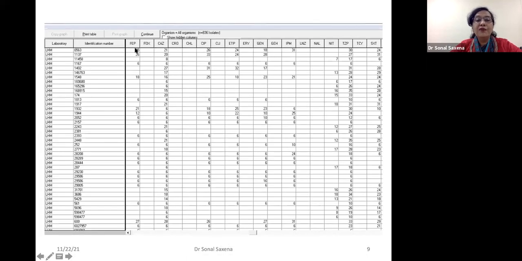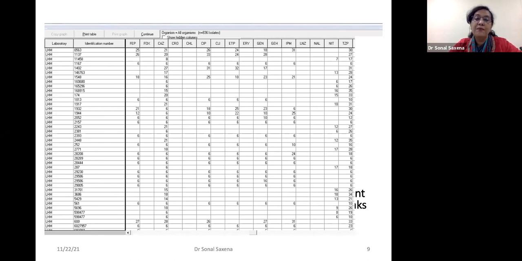Continuing from that, then you have, what is it sensitive to? What is it resistant to? These are the zone diameters which are entered from the manual Kirby-Bauer testing. This is about the manual WHONET entries that we are doing from Kirby-Bauer. If you have an automated system like MicroScan, VITEK or Beckman Coulter, then you need a different proposition, which Isabella is going to talk about, as to how to convert those Excels or those lab information systems directly into such kind of files. They will directly do it for you. You don't have to do each and every entry manually.